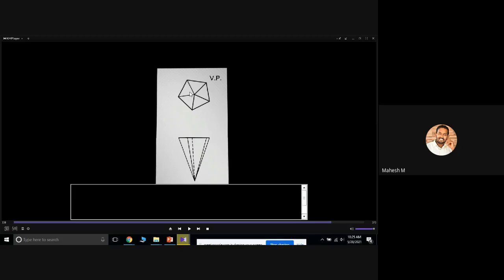So there is a specific procedure for connecting these 5 corners. If you're connecting these 5 corners, you'll be getting a center point. Okay. So if you are projecting the center point towards the nearer view, you can create the axis line for this diagram. So normally for a pyramid, compulsorily you have to create the axis.